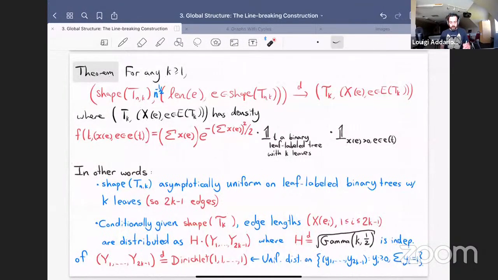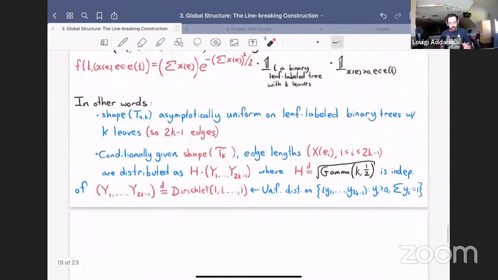I want to unpack it a little bit for you, and then that's the last thing I'll do on this section. In fact, before moving on to graphs with cycles, to really internalize this message, you need to do some of the exercises that I wrote that relate to this theorem to understand how the pieces fit together. But let me sketch the key step of the proof of the theorem for you.